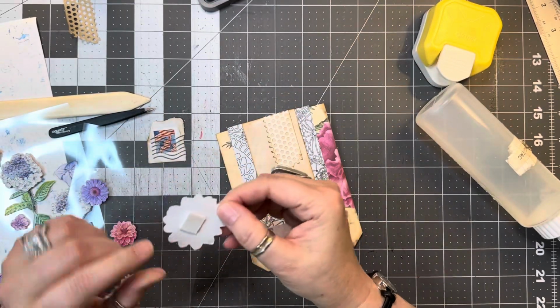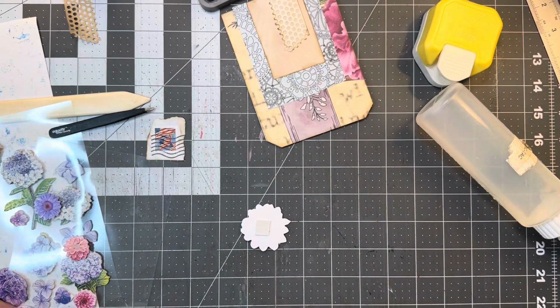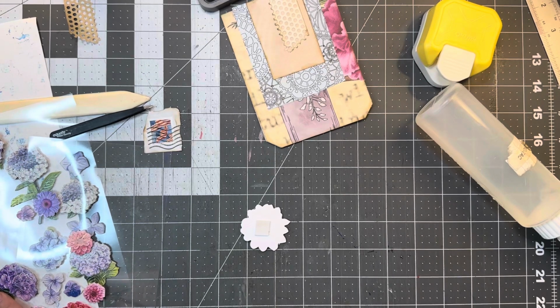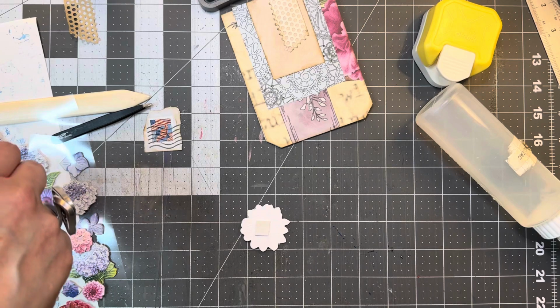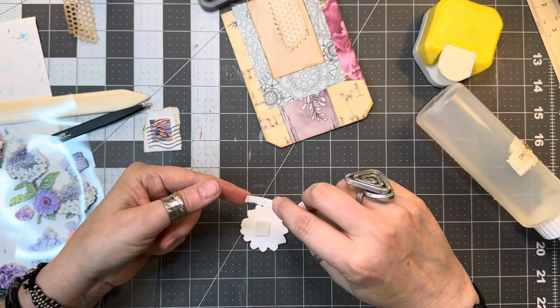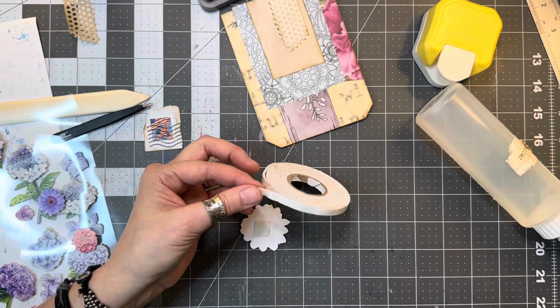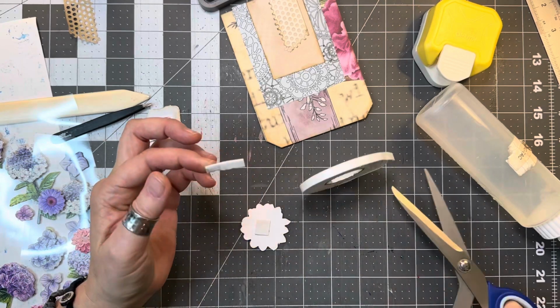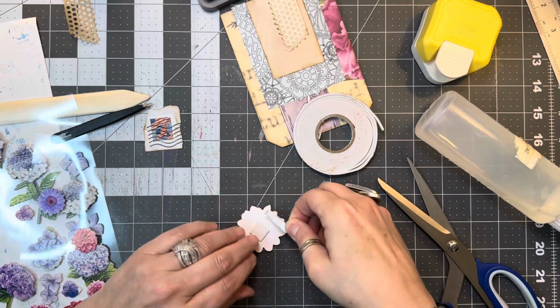And then these have double-sided puff tape on the back. And what I'm going to do is, that one's a little bit too thick. Okay, this one's not as thick, it's just thinner. So, and it got squished. So what I'm going to do is I'm just going to cut some of these and fill it up all the way around. That way it has less chance of popping off.